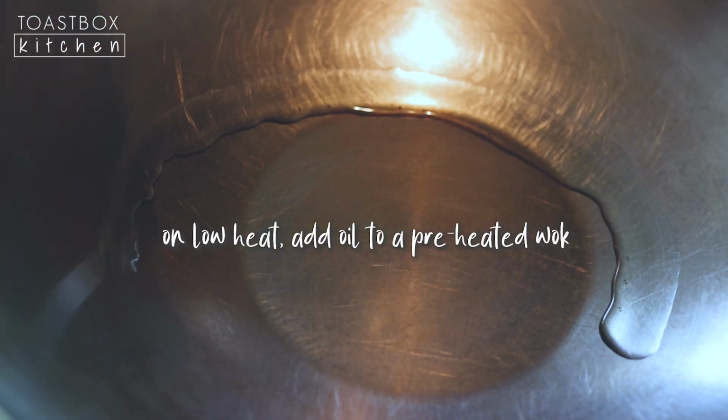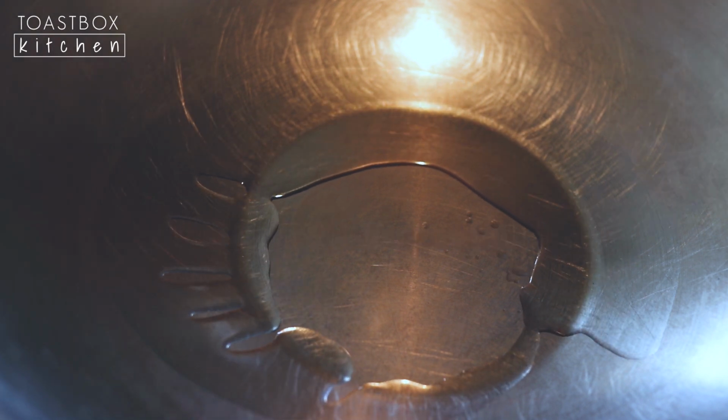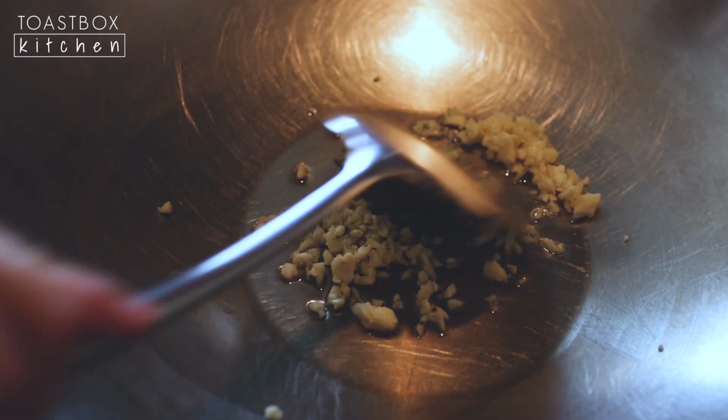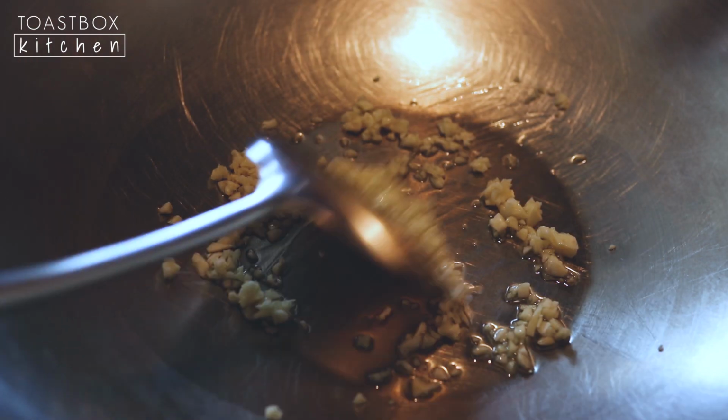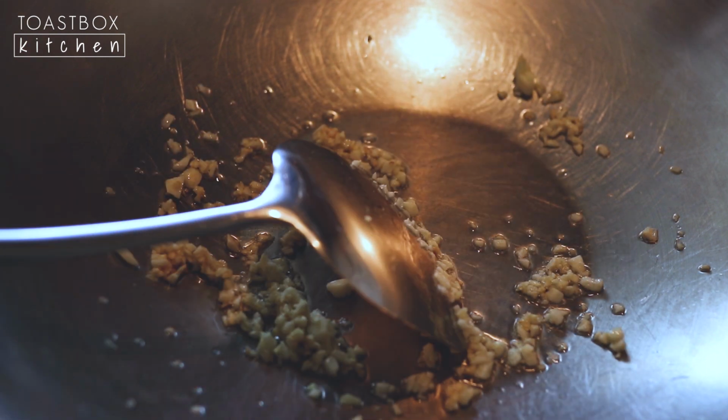Okay, moving on. So we're going to add some oil into our preheated wok and throw in our minced garlic. Start sauteing your garlic to prevent it from sticking to the bottom of your wok. We just want the garlic cooked, not to a golden brown color.